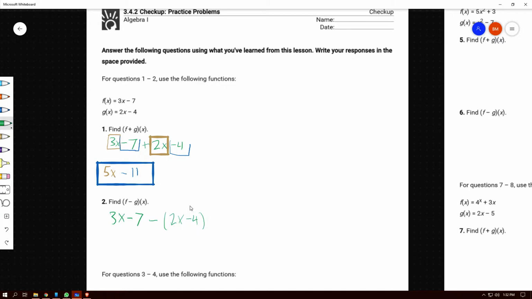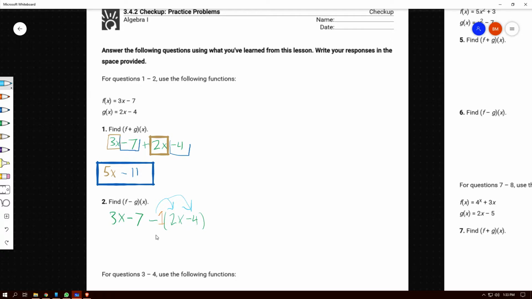Now I have that parenthesis there, and it's super important to have it because my next step is the distributive property that we talked about, I think, in Unit 1. We have a number right next to parentheses, and you're like, wait, what number? What number's right next to the parentheses? There's a 1, and we can even say it's a negative 1. So right there in front of the parentheses is a negative 1. And what we need to do is distribute that negative 1 to both pieces of the binomial we have here.